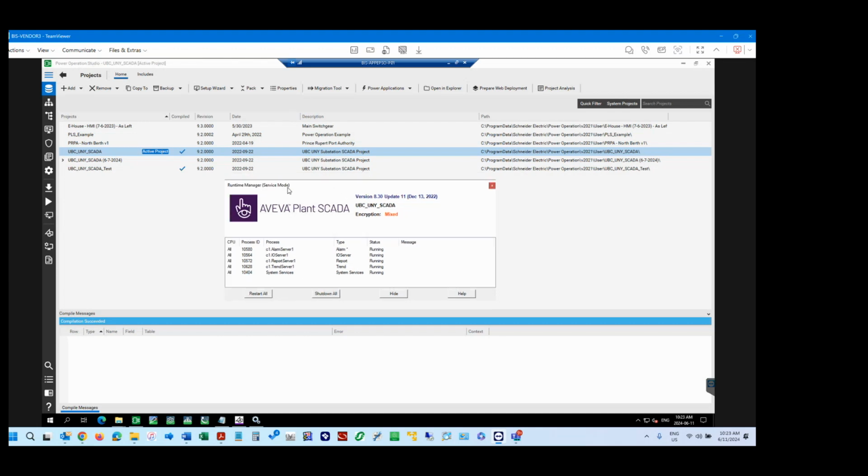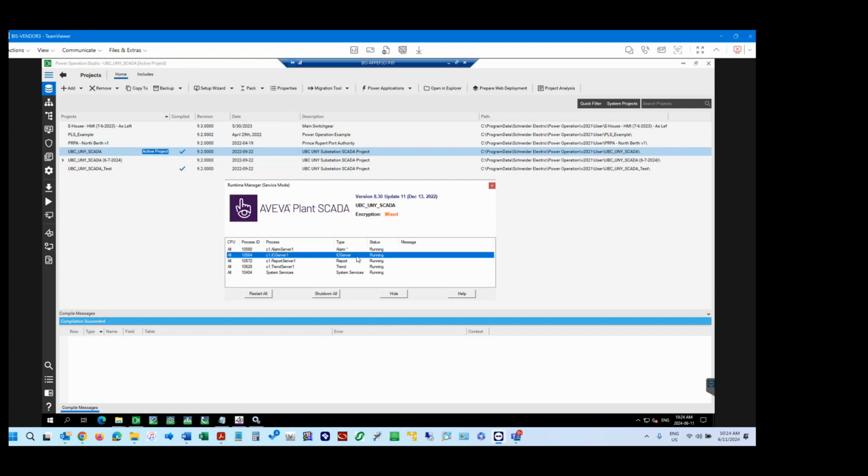So it's a good place to come if you want to check on something. Let's say you're finding the project is not getting any real-time device communications, maybe you've lost communications. Definitely the IO server would be the first place to check.